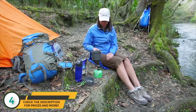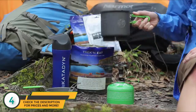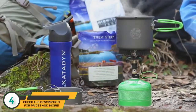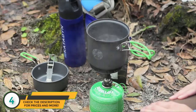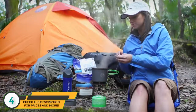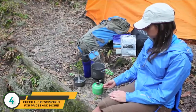When used with the Optimus Weekend HE Cook Set, you will truly have all you need to prepare some fantastic meals. The Weekend Terra HE pot uses the new heat exchange technology, which increases the pot's surface area and means your water will boil faster. Though the Crux is extremely small and light, don't underestimate its cooking power. This stove can boil a liter of water in less than 3 minutes.